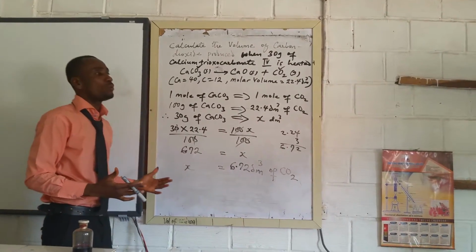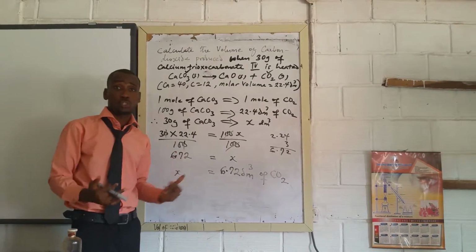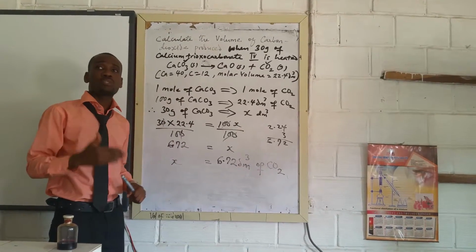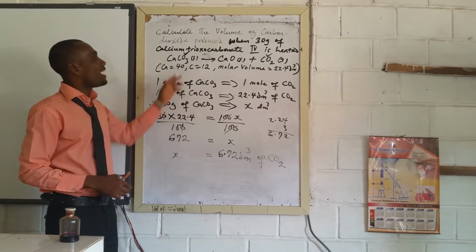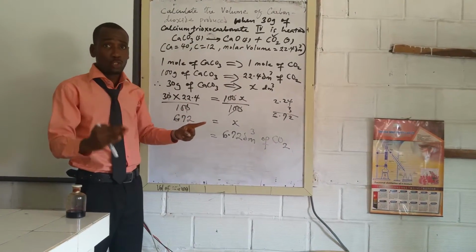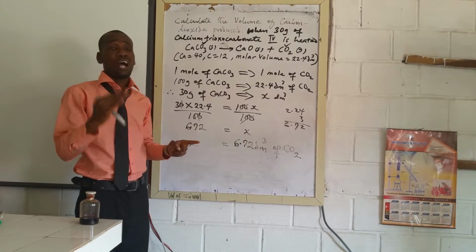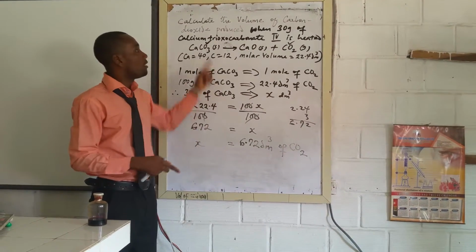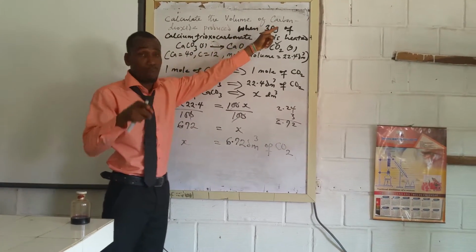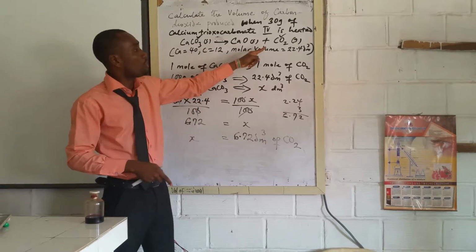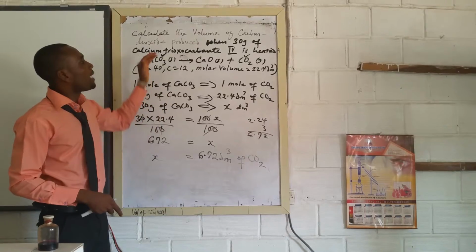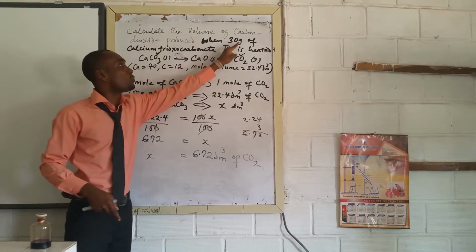So that is how we solve anything that has to do with stoichiometry. The first thing you need to do is understand the question, and once the question is understood, try and mark out the 2 components that are needed. And I told you before, how do you know the components to be ticked? You look at what you are looking for. For instance, here we are looking for carbon dioxide. So you look for carbon dioxide in the equation, and you tick. Alright? Then followed by the component that has a value attached to it.